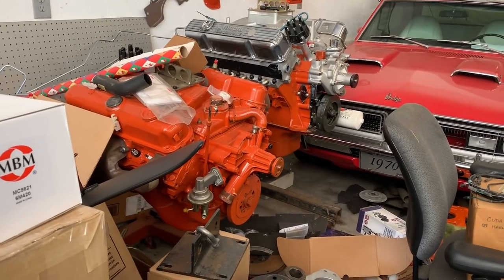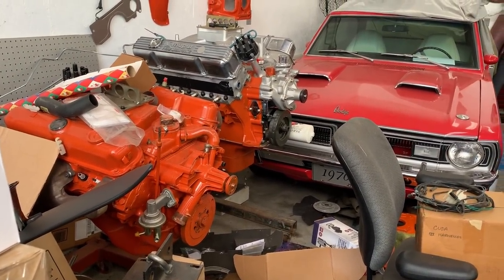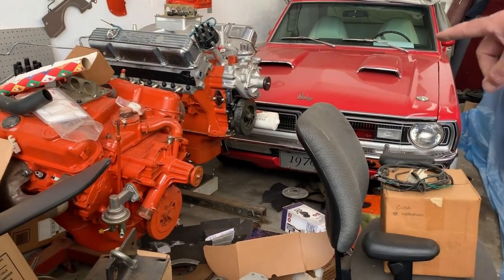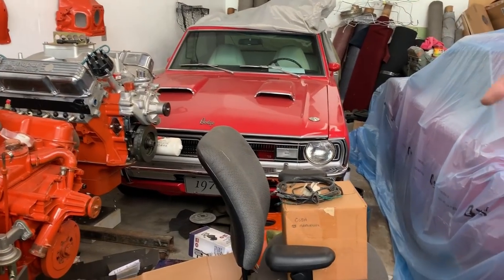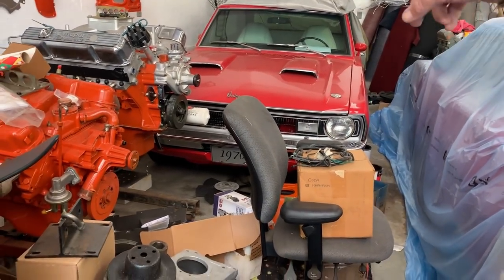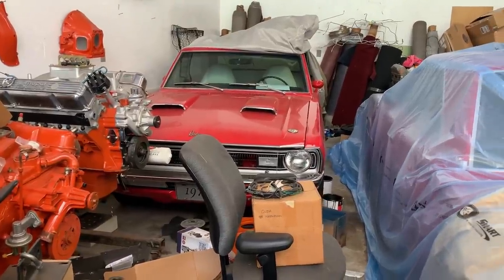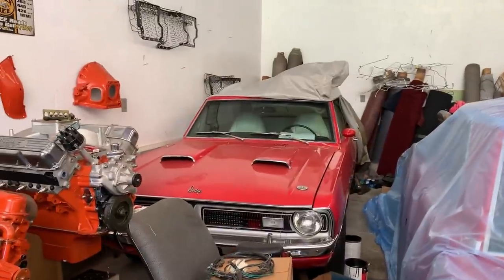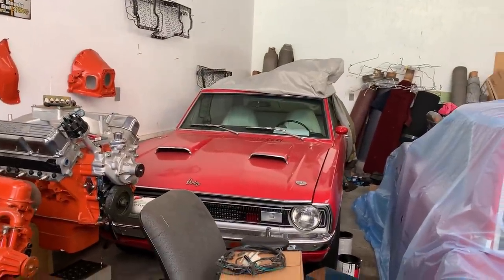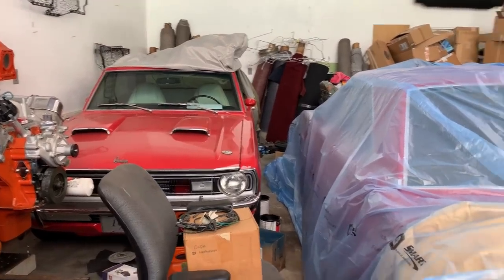This is a 340 for my shaker hood 4-speed Cuda. This is a stroker 440 with a 4.25 inch stroke crank, H-beam rods, stage 6 race cylinder heads, M1 intake, fluid damper, aluminum water pump and housing, billet MSD distributor. It's for sale also. And the red car? It's a little red 340 Dart. It's a 340 automatic car, 8 3/4 rear, disc brakes. It's rotisserie restored. I thought you was keeping that one.